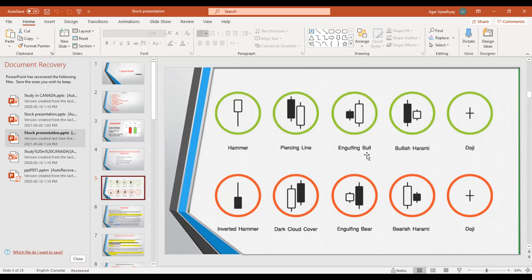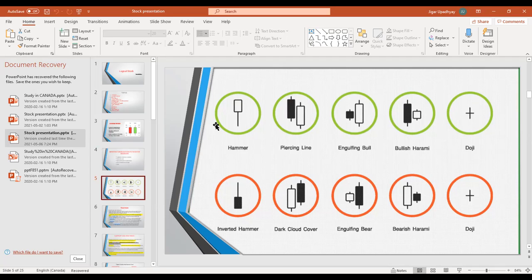If you see the second one, which is the engulfing bull, that means there is a small bearish candle and a big bullish candle which is engulfing the previous candle. The next one is bullish harami. Harami is a Japanese word for a pregnant lady. There is a bearish candle which is red, and a tiny bit of bullish candle, like a bear giving birth to the bullish. Just remember it that way. And there is a doji, there is no body, just the wick up and down.